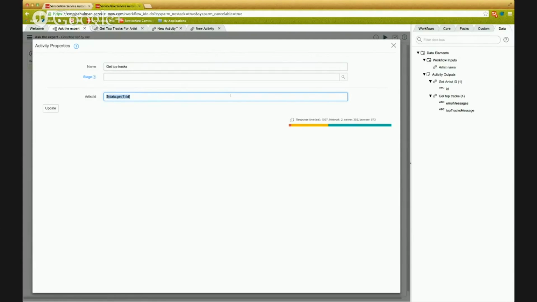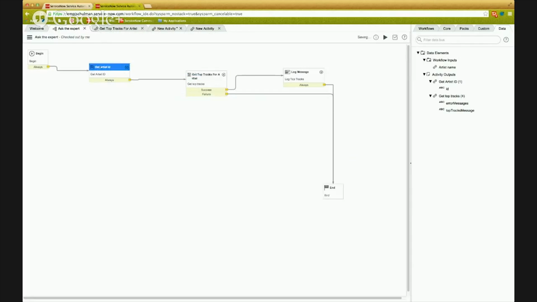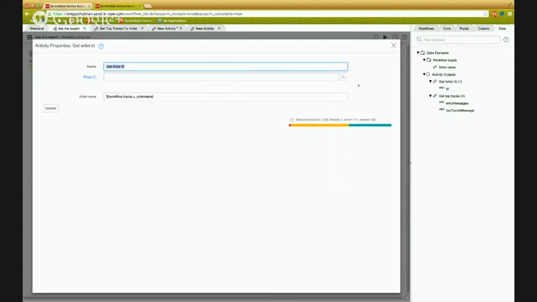It can access the scratchpad in its inputs. In fact, here, this is accessing workflow inputs. This is a new REST-based get artist ID, accessing the workflow inputs as a drag and drop, or if you wanted to and you had it on the scratchpad, you could do artist name here. So they're all interchangeable.